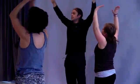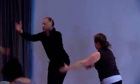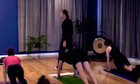And exhale, arms down. Sun salutation B, we're going to bend the knees. Inhale to chair. Exhale, standing forward bend. Inhale, halfway lift. Exhale, step or hop to the back of the mat and we lower down. Inhale, upward dog. Exhale, downward dog.